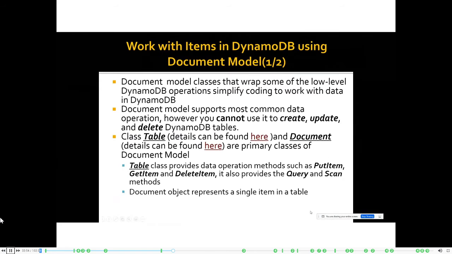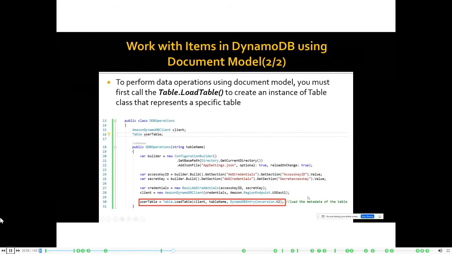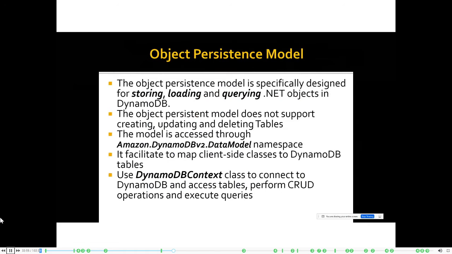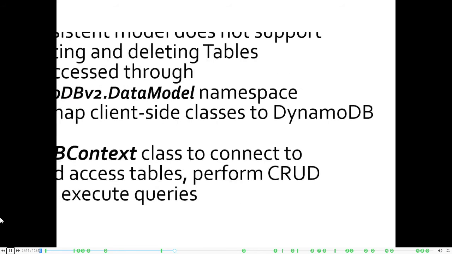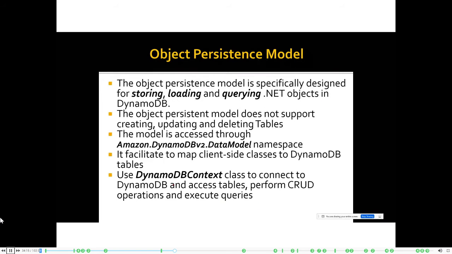So this is what we're talking about: the document model. I'm going to show you here. Now we're talking about the object persistence model. This model is very much like DbContext in Entity Framework Core, because it is really based on using the DynamoDBContext class to perform item level CRUD.